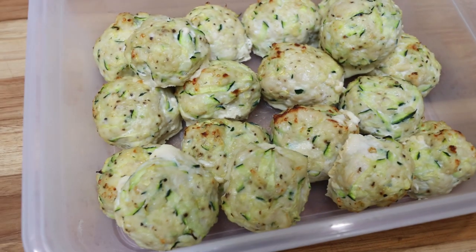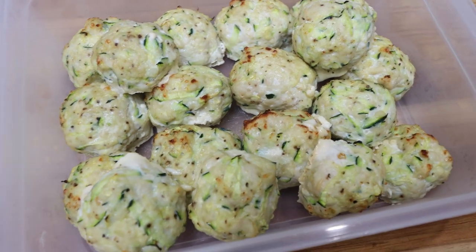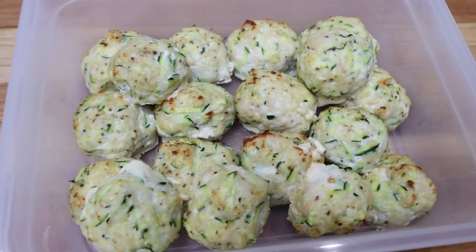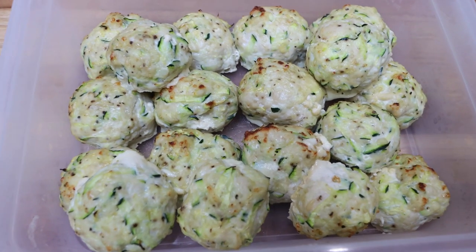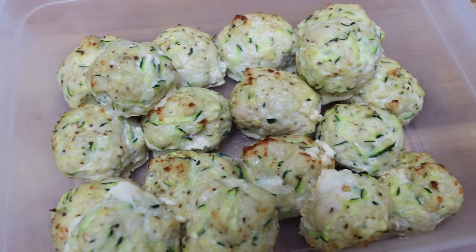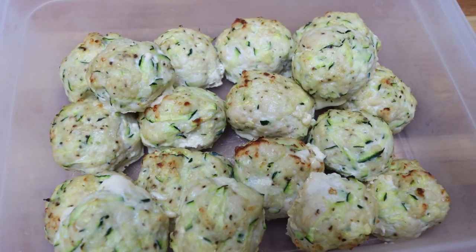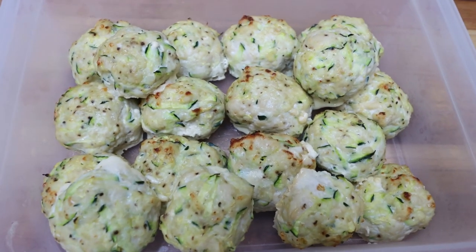Here are the finished meatballs. The recipe makes six servings, so you get about three meatballs per serving — and these are pretty good-sized meatballs. It is three points and 148 calories, packed with protein. Once you click the recipe on my website, it'll recalculate everything into your points. This is going to be a great start to my lunches — I'll pair it with vegetables and maybe some fruit or a side salad.